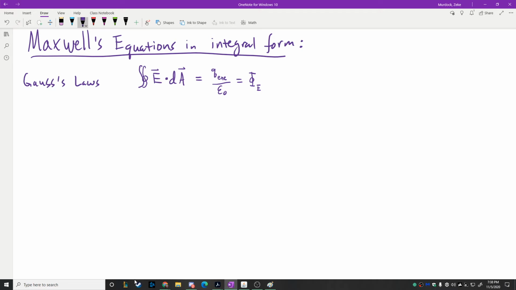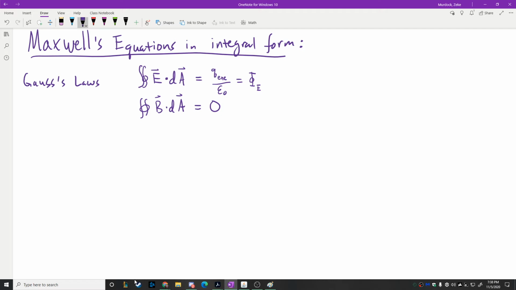Gauss's law for magnetism says if I do the exact same operation, but instead I use a magnetic field, that this tells me that as long as I choose a closed surface for a surface integral here, the integral of B dot dA is 0. This is often referred to as there being no such thing as magnetic monopoles. As long as I choose a closed surface, the number of magnetic field lines that come in will be equal to the number of magnetic field lines that go out.